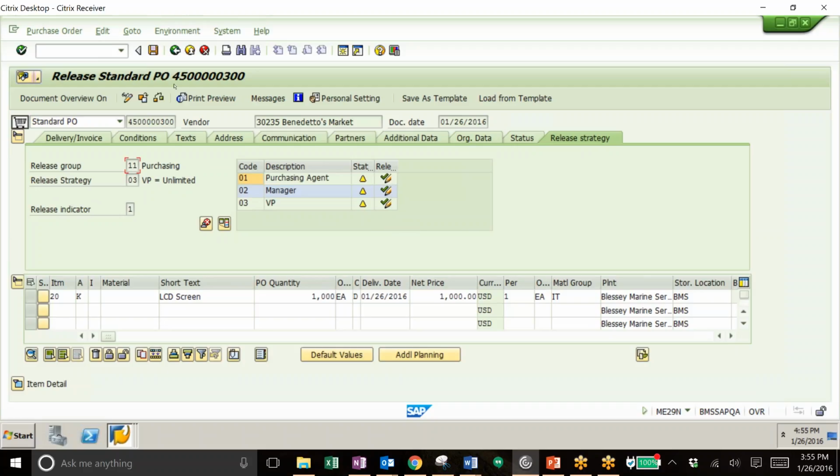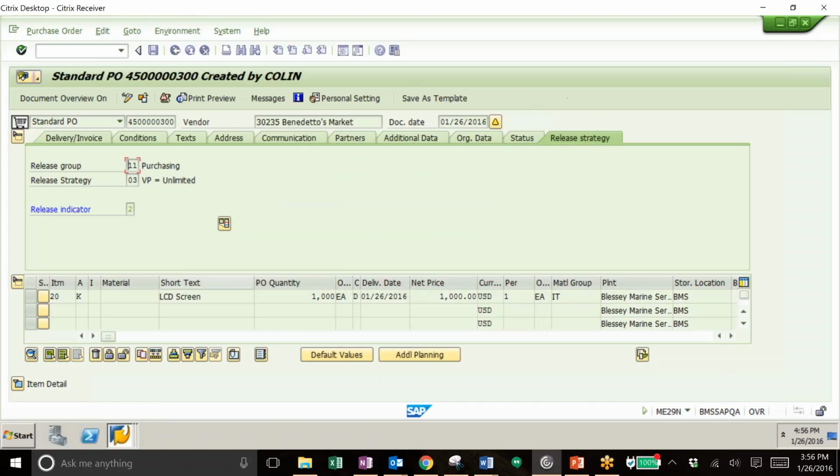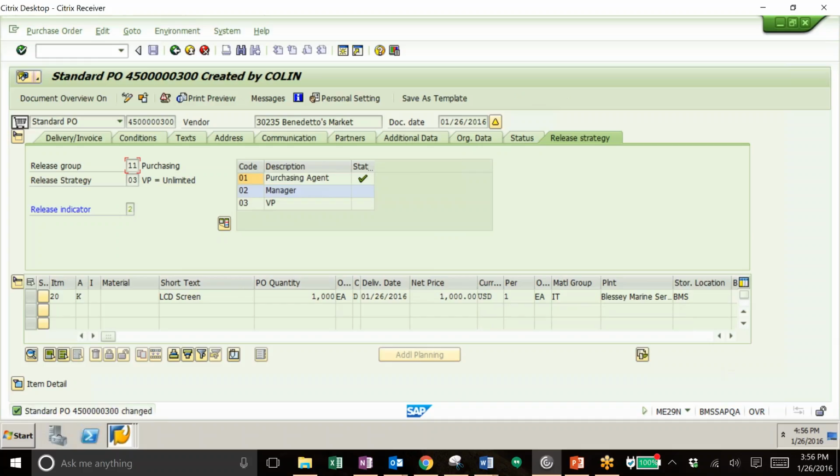So this is that release purchase order transaction, and what will happen is these people will get notifications asking them to release the purchase order. And so what they'll do is go in, they'll click release, and then save, and it's just one step to prevent large dollar amounts for purchase orders from being created. So it's as easy as that. They'll go in, enter in the purchase order number, click release, and then save. You can see that that was now saved.